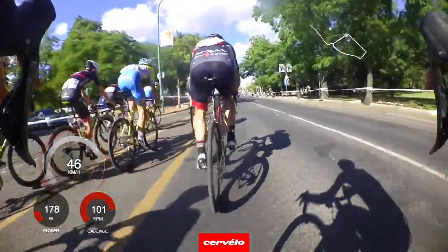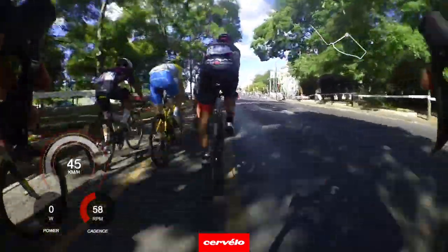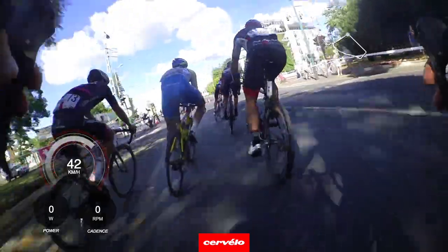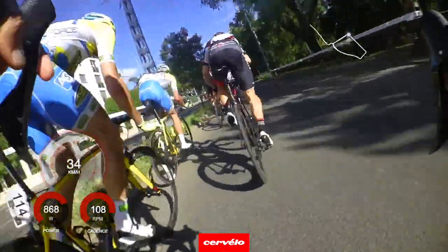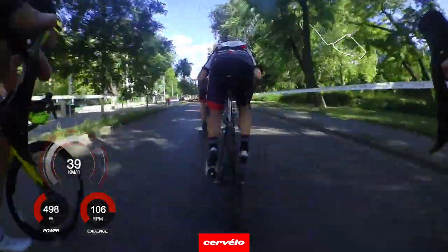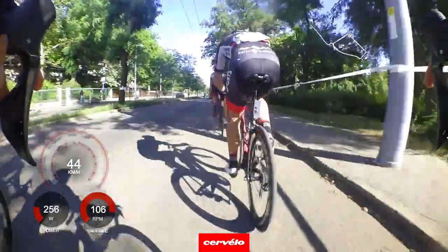And as you can see, there was a bit of a swarm coming, a bit of a challenge to the lead out on the left. So we just yelled up to transfer the message up to the front so they can surge in front and keep us ahead of that swarm.